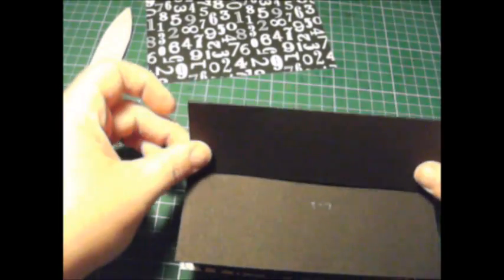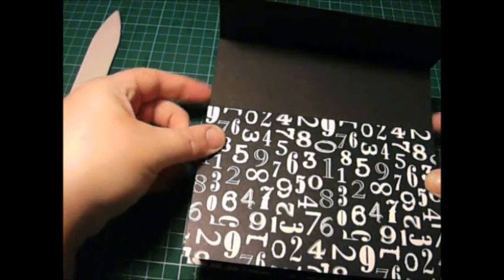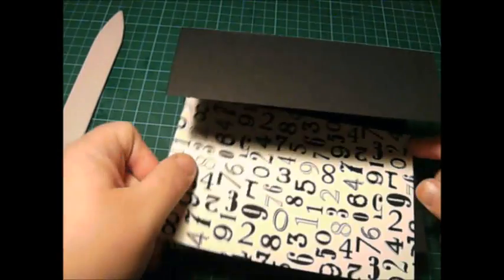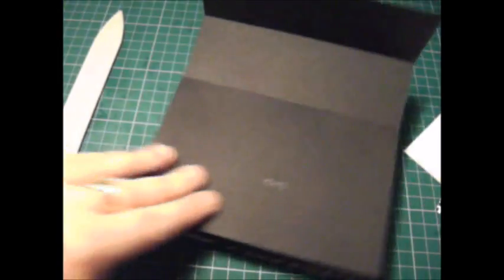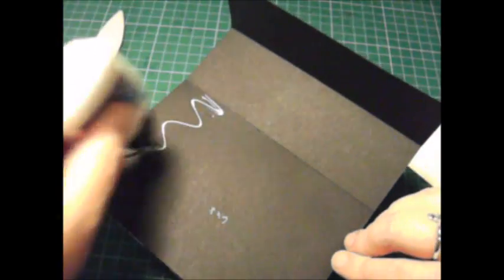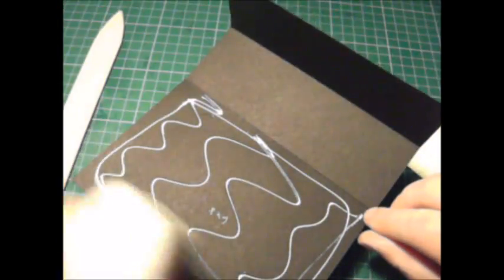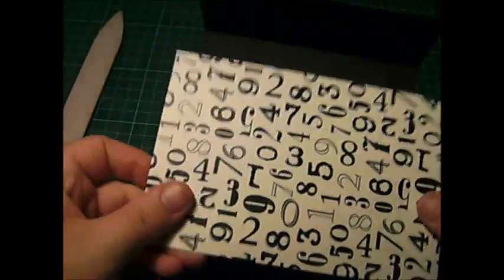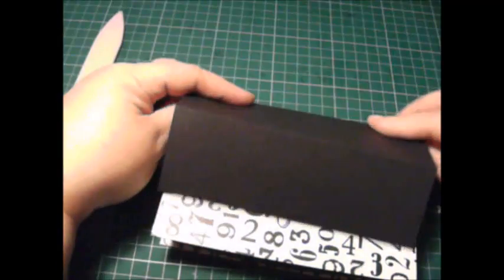Okay, and then again, if you wanted to line this part with another piece of matching cardstock, you could do that. Yeah, I think I will do that, because then that ties in quite nicely with the base. So I'll just pop that on. And that should fit exactly, because that is the right size for that.